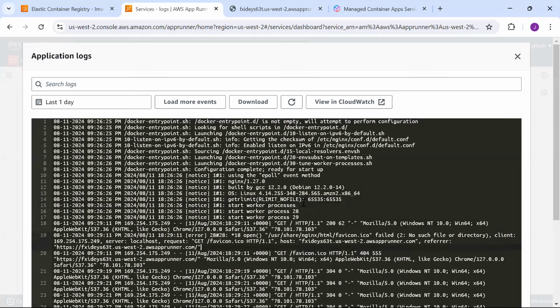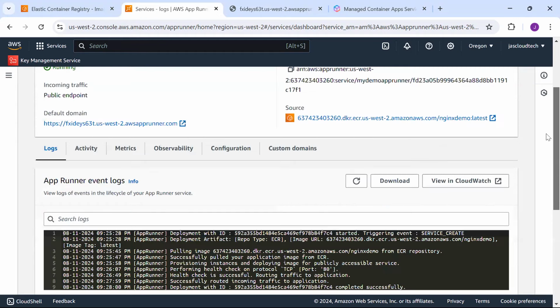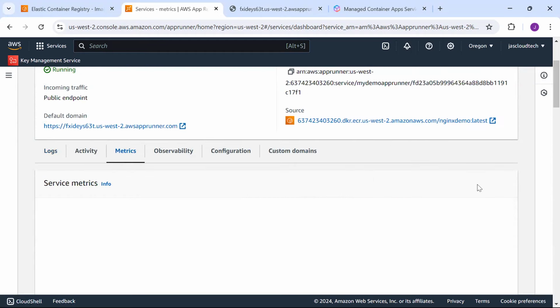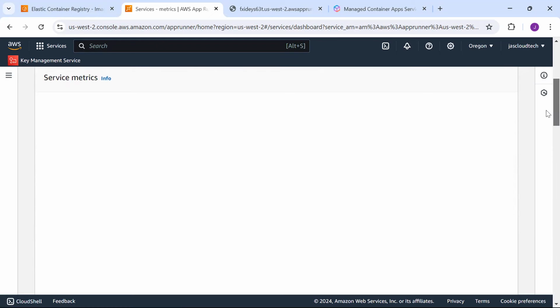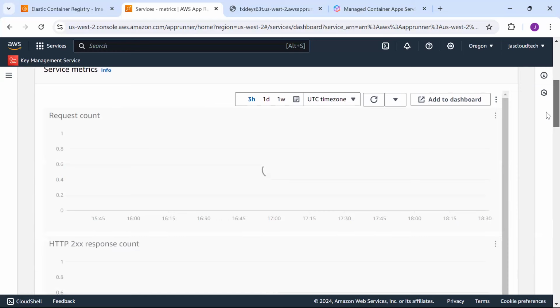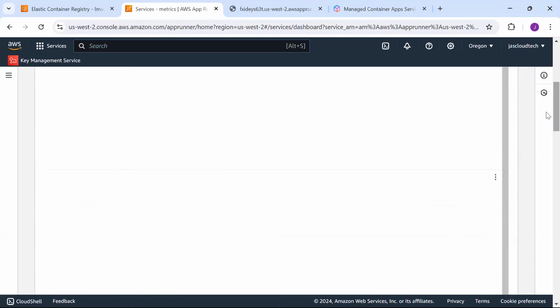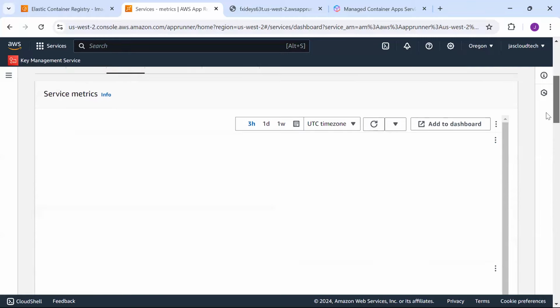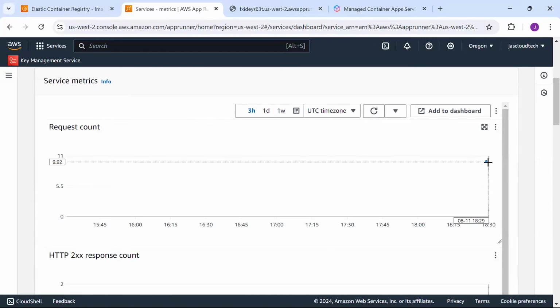You can see over here, from Google Chrome, there were some requests. You can see there are some favicon errors, and everything is noted down over here. So this is how you can have a look into all the details of your application. You can check the metrics and all, and you can get full control of your applications through this AWS App Runner. Okay, you can see there is some request count coming up. There are 10 requests. So this is how you can utilize it.